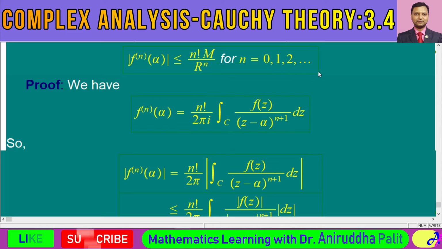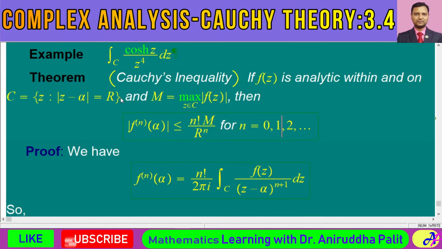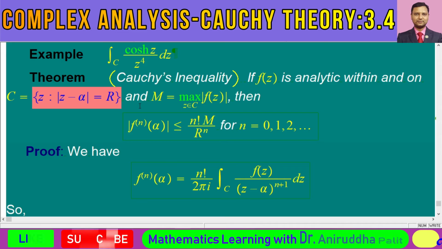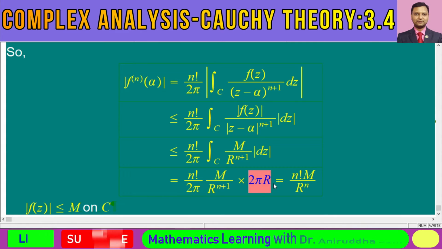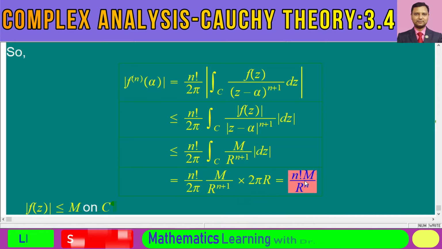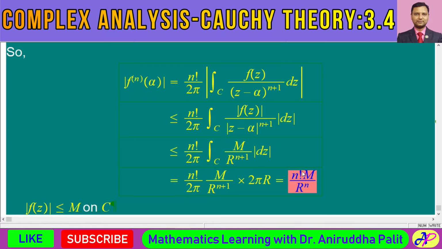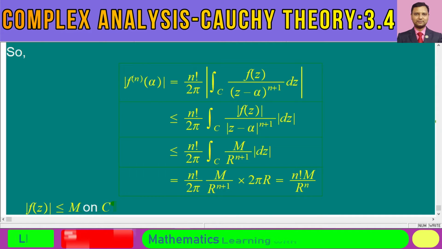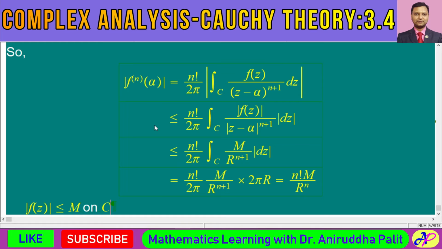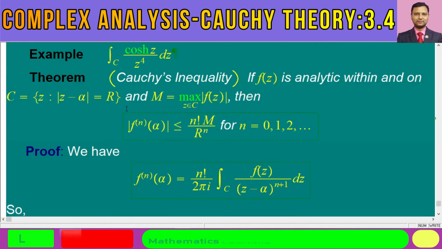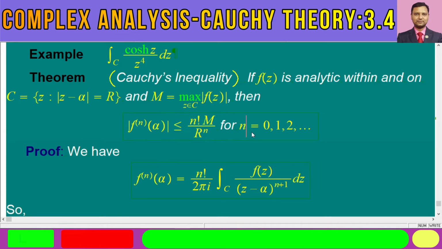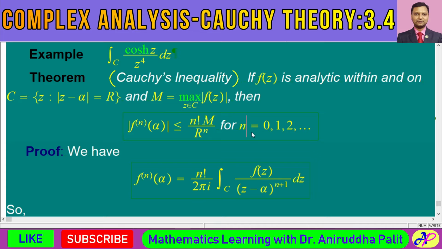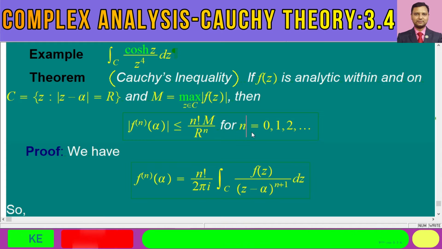A similar kind of result can also be proved whenever we consider different kinds of curves. Just the length of the curve is to be used over here. The length of the curve will be changed, so accordingly the final expression will have certain changes. Anyway, I'm not going to discuss all these detailed results, but in the case of a circle, we shall in future use this result directly because this is a standard result known as Cauchy inequality.